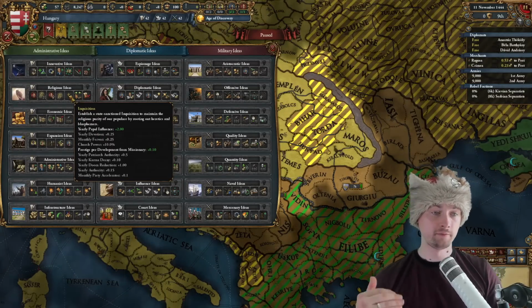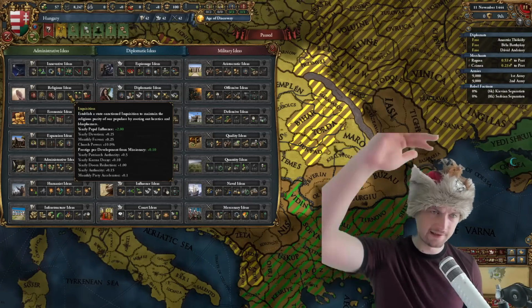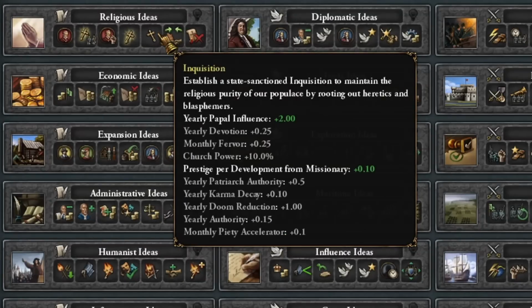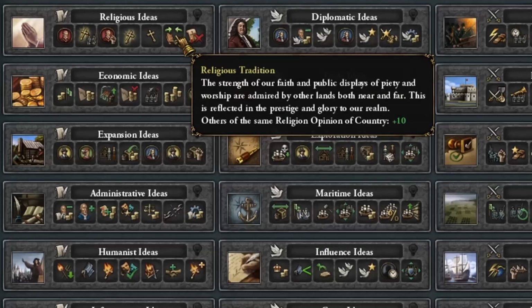Then you have bonuses for papal influence. So if you're playing papal in this case, but you can see they listed pretty much everything. So if you're playing any religion, you should take advantage of that. Prestige from the development permission, nice. If your province has 10 development, you get +1 prestige. So pretty much perma 100 prestige if you have plenty of provinces to convert.